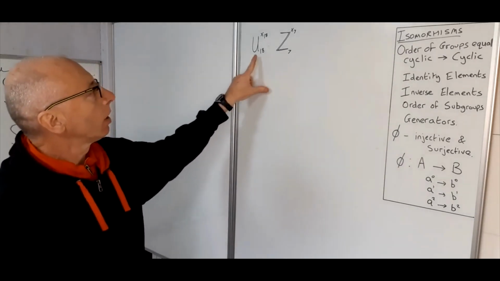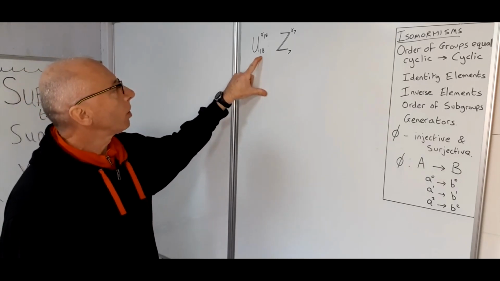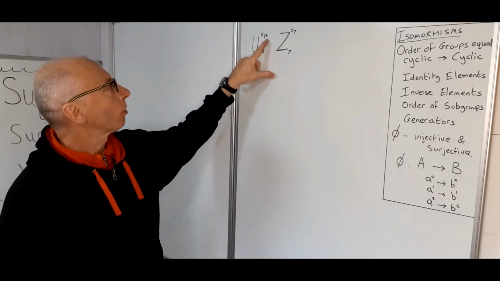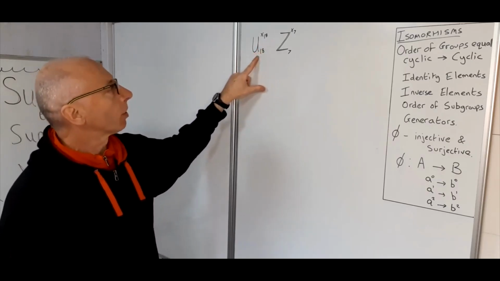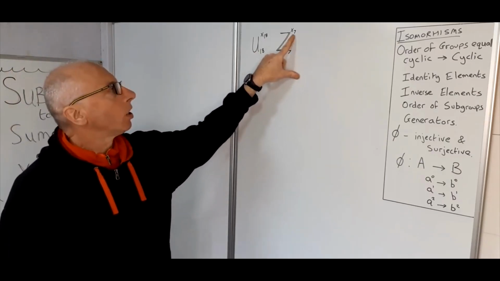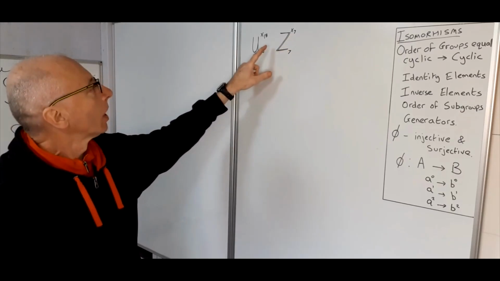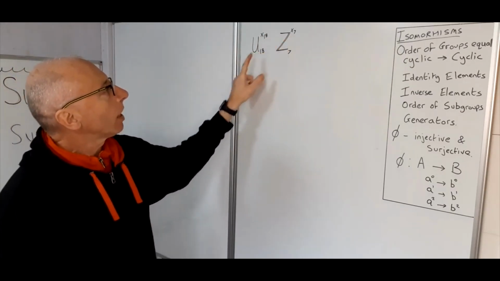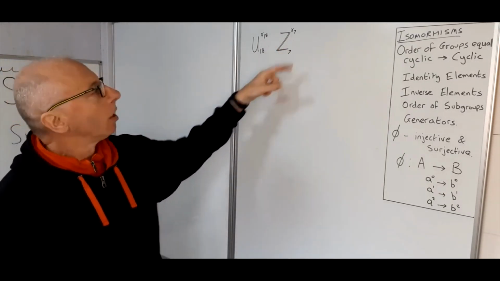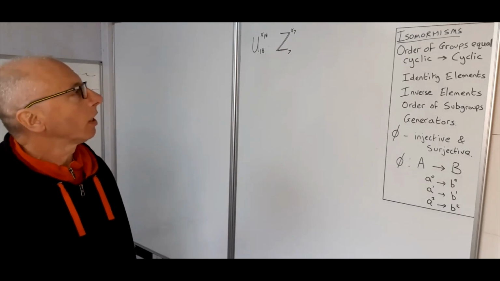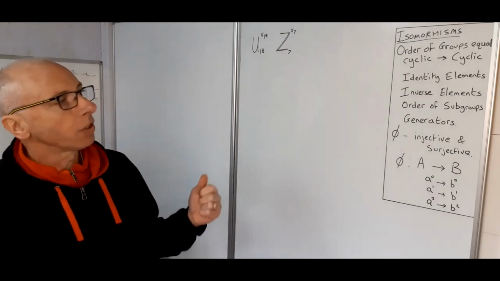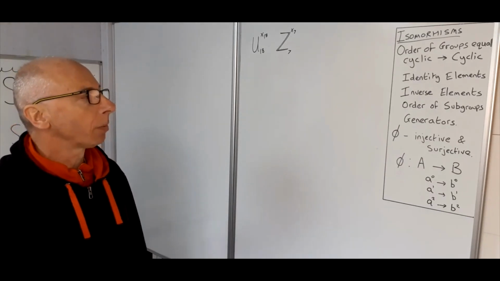Now, the two groups I've picked here are the coprime integers of 18 under multiplication modulus 18, so that's the group action, and that's the group. And then this group here is the integers from 1 to 6 under multiplication modulus 7. So these are different moduluses and completely different groups. And some members of this group will not be in this group. But that's okay when we're looking for isomorphic groups, because we're looking for one group that can map all its elements onto the other group while still keeping the form of the group.